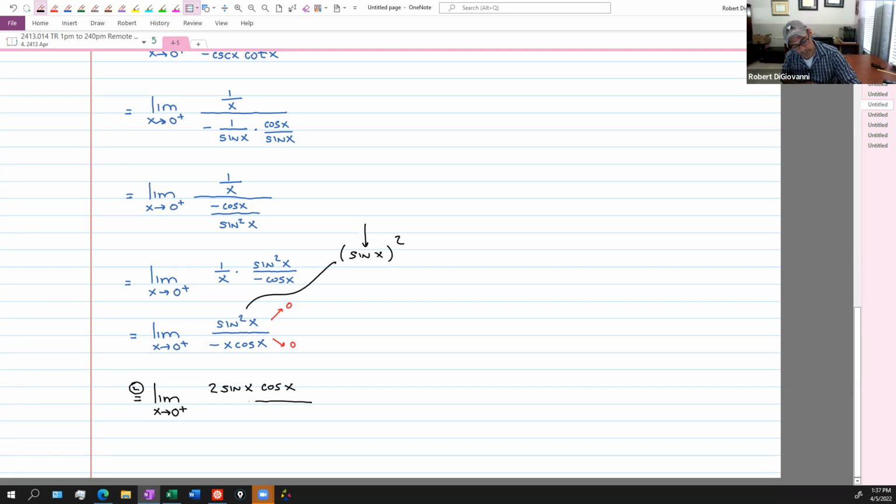All over the derivative of the bottom, but the bottom is a product. So I've got to take the derivative of the first one times the second plus the derivative of the second times the first. Geez. Derivative of the first one is -1 times the second one. Plus, let's see, the derivative of the second one is negative sine x times the first one. Oh my gosh, is this terrible or what? Any questions where I am right at this point or no?